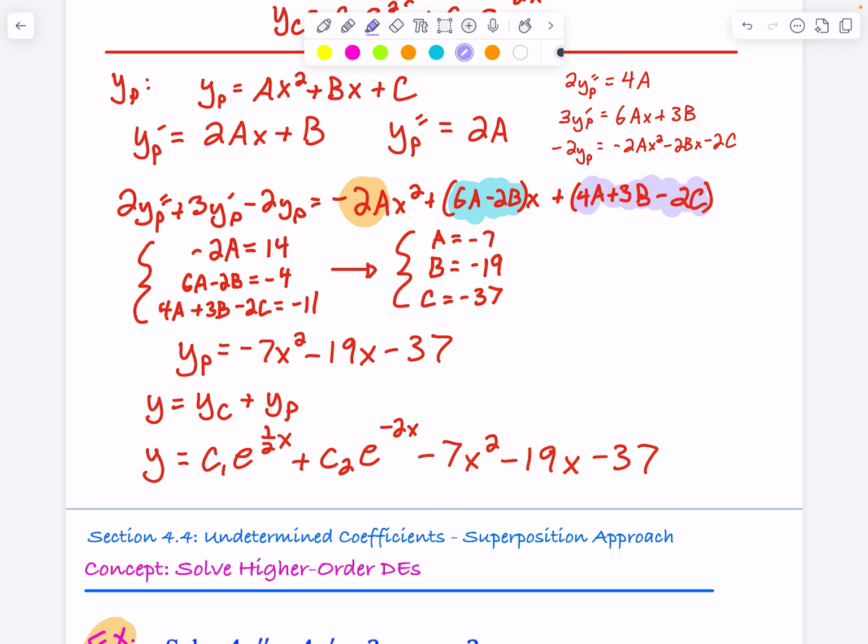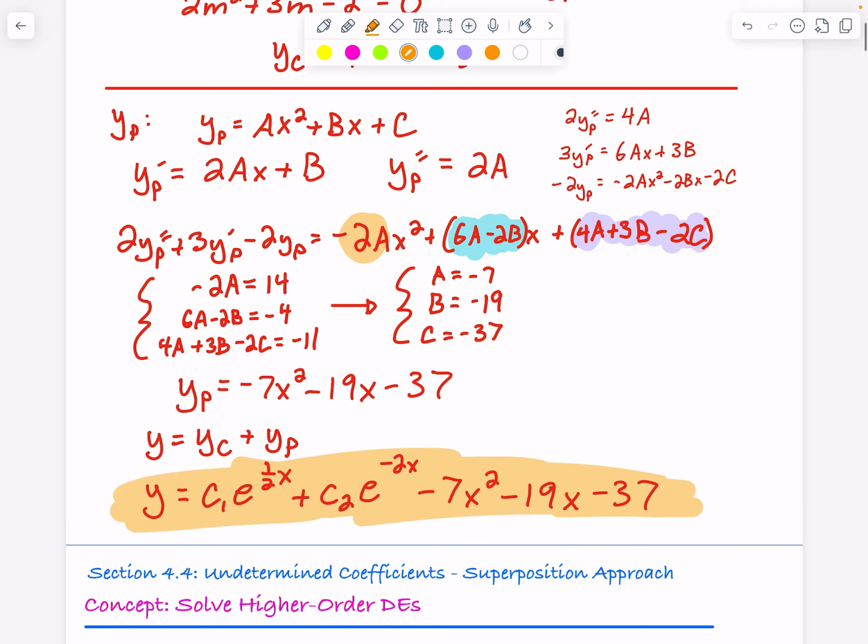By the theory that we looked at in 4.1, I know that this is a general solution to the original diffie-q. So we use the homogeneous case and we use this method to create a general solution. We looked at this in 4.1 towards the end. All right, so that's the method. You take an educated guess here, you run it through your diffie-q, and then you match your coefficients.